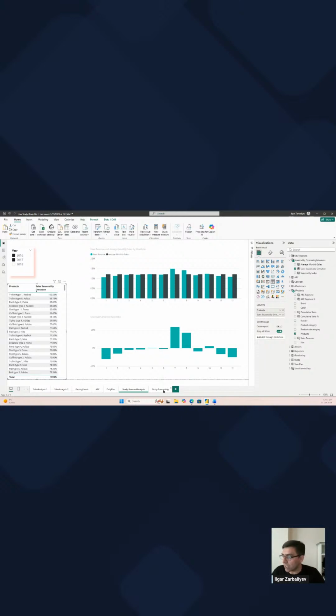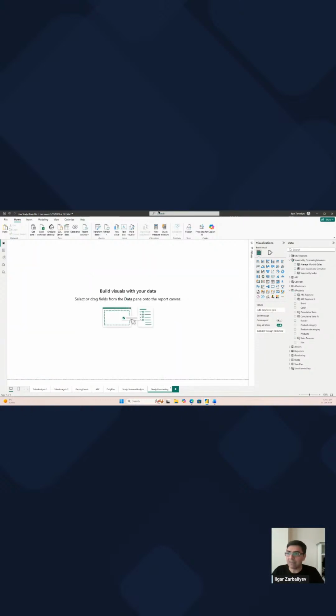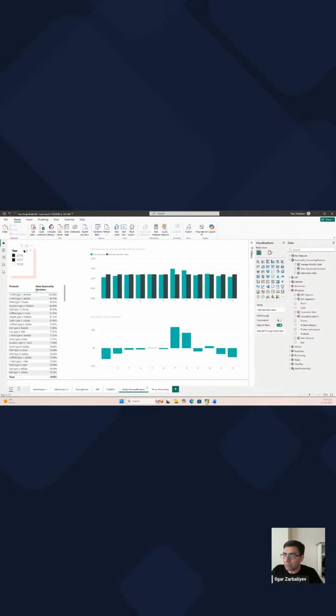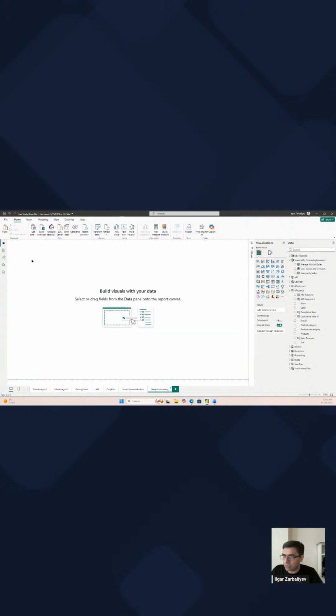Now I'm going on with my forecasting. So let me give the necessary info about my forecasting. First of all, let's make a copy of this slicer. Let's say Control-C, Control-V, and don't sync.